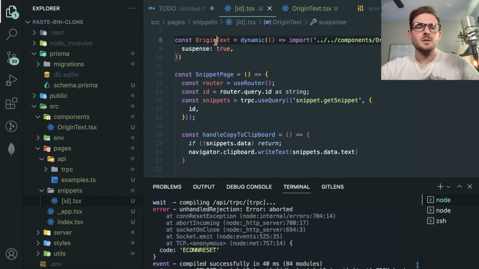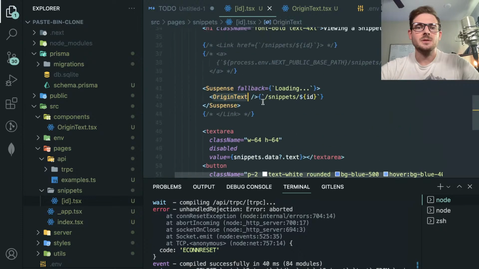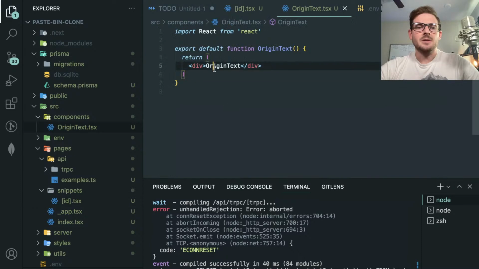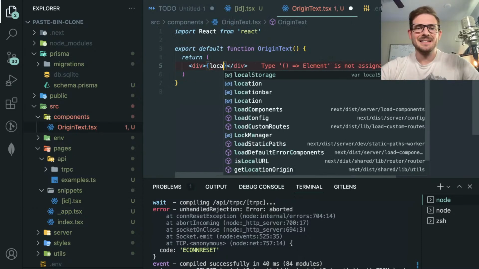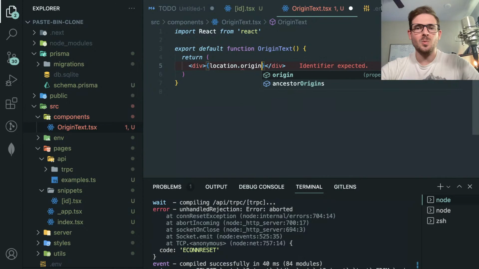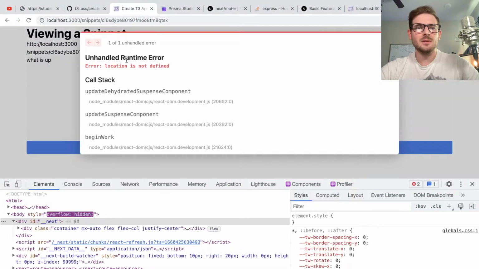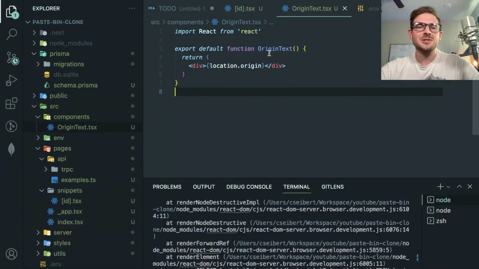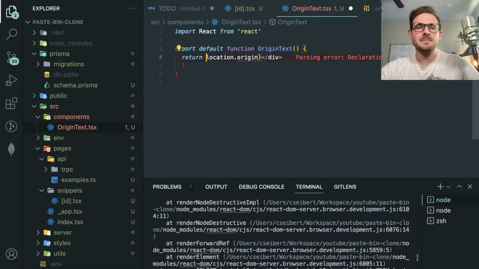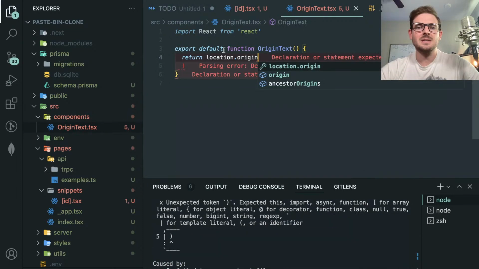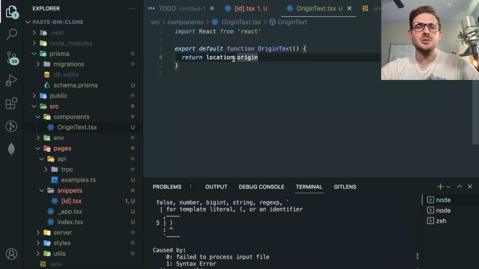Yeah, at this point, sorry, my kids are screaming downstairs and stuff, but this should render out the text, right? So let's just try location.origin. Wow, look at that. Okay, now it's not defined. Anyway, we already figured out a solution. I was just trying to figure out if there's a weird hacky way we can get this to render out some text here. But again, it seems like it's not able to find location for some reason.